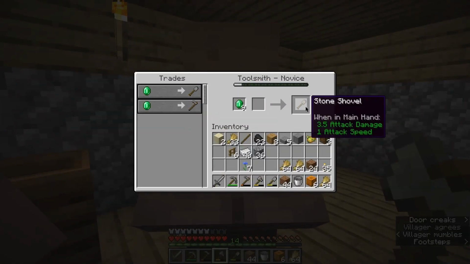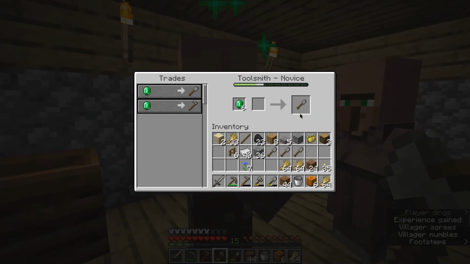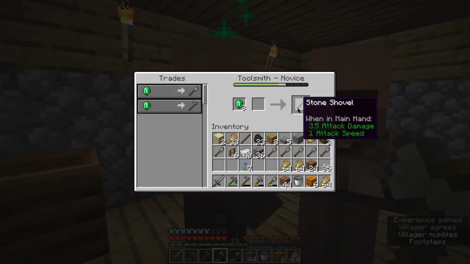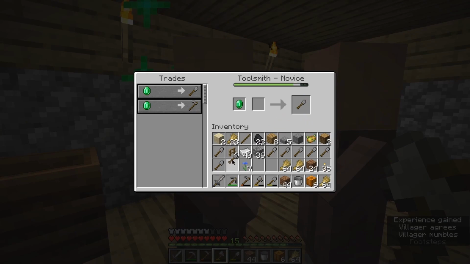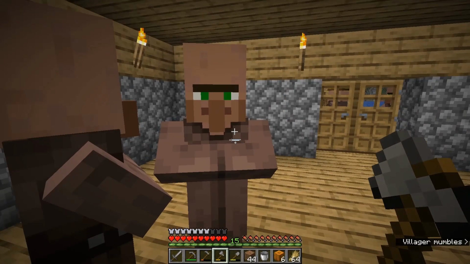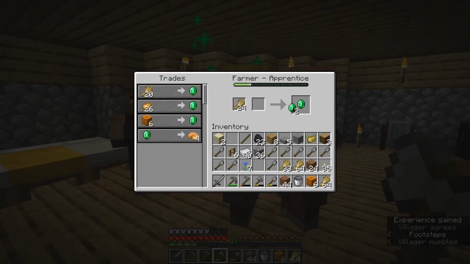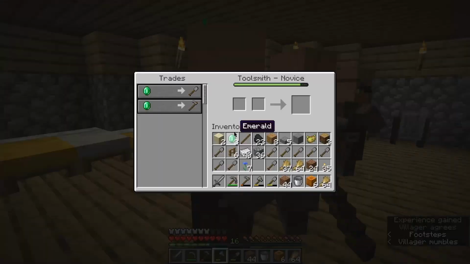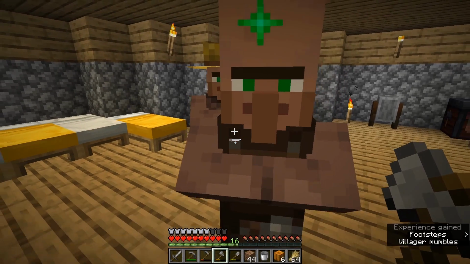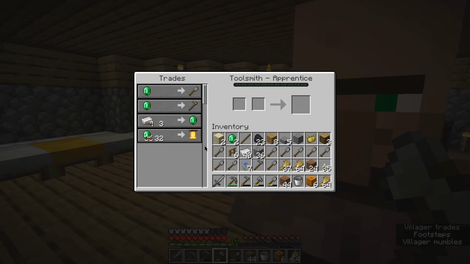So it's very easy when you start trading to get a good amount of tools and weapons and armor, rather than looking for diamonds in the mines and trying to find those diamonds and then trying to find levels to enchant them. So even though we will have to spend some time trading with these villagers, it is worth the wait for future aspects, because we'll not waste much time on finding diamonds and then creating tools and then enchanting them later on.